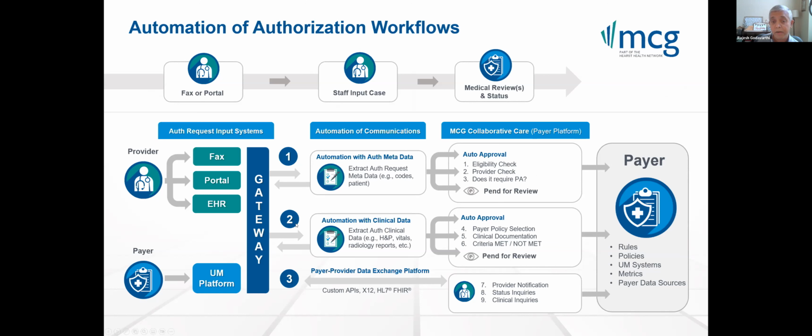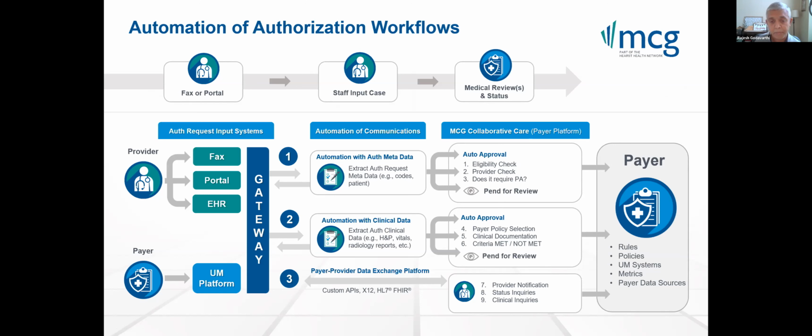The second step is there are cases where the payer says we would need more clinical documentation. In such cases, we would go and extract the clinical data. If this clinical data is coming from EMRs, we have CQL, the FHIR language, to go and extract it. And if the payer says that I have all this information in my longitudinal database, we could go where the data is. It doesn't have to be the provider.